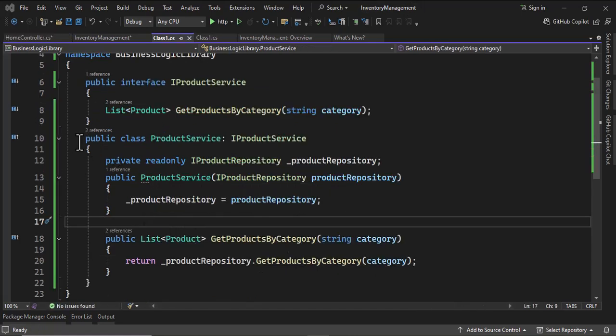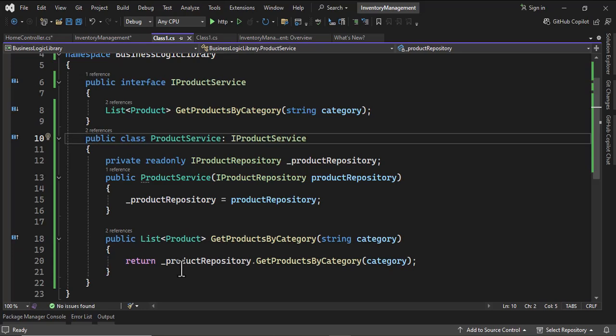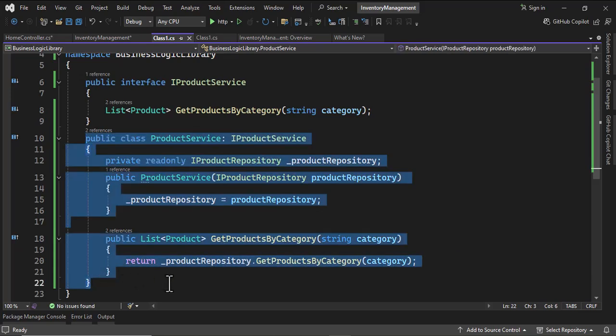Let's copy this service and make one service for our development environment and another service for our production environment.